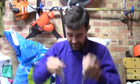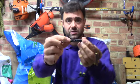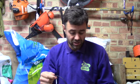The disadvantage to these I found is the battery life. When I'm going between jobs I can give it a quick charge, and it's just got a little plug there which you stick into a USB. Most modern vans have USB chargers anyway, so that wasn't too much of a problem. I could get it to last all day with those little 10-minute, 5-minute charges in between jobs.